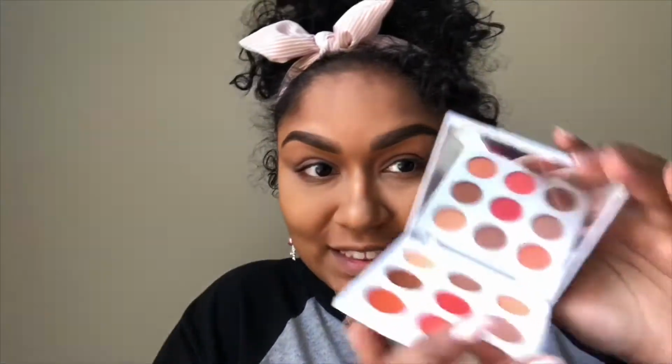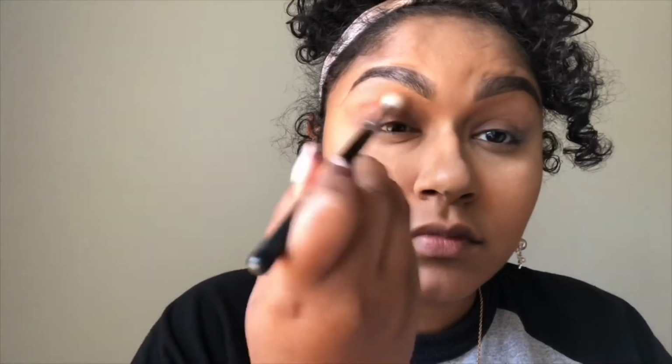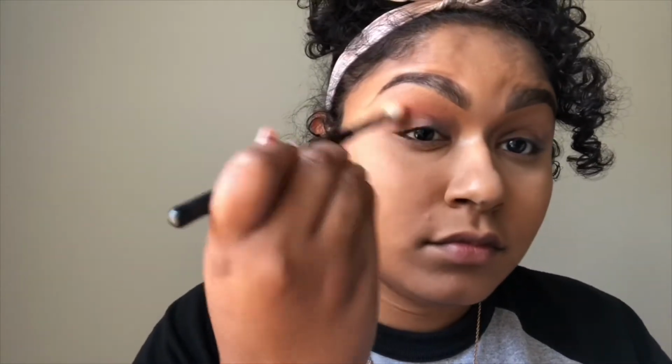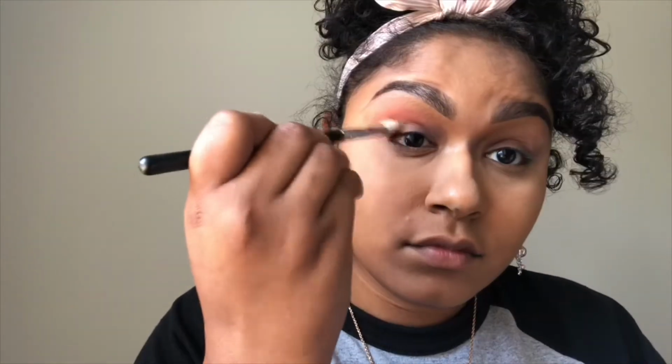First, I'm going to take some eye primer and put that all over my eyes. Open up the palette. Okay, gonna go into the color New Digs with a fluffy blending brush and put that into my crease. Going in with the upper crease because it's gonna be a transition.